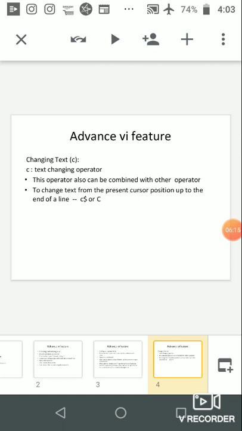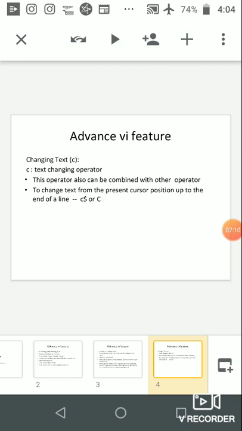So for changing text, the operator is the small c operator, and text is changed with the small c operator, and this operator can also be combined with a command to indicate the boundaries of replacement, meaning up to which text it should replace or change. To indicate that area, that is the boundary.